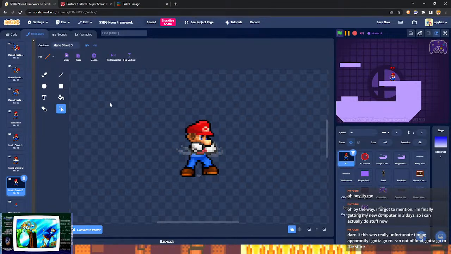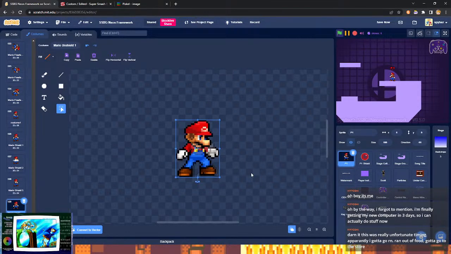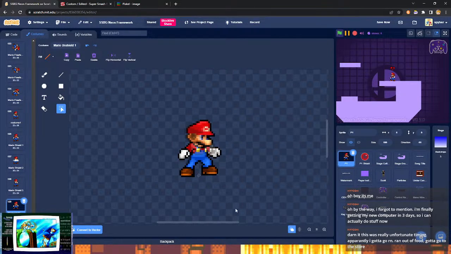Yeah, this one where he's leaning back a pixel for some reason. That's not right. That's right. And then that is the same code basically. Or, no, that's the one where he's leaning back. Yeah. There we go.